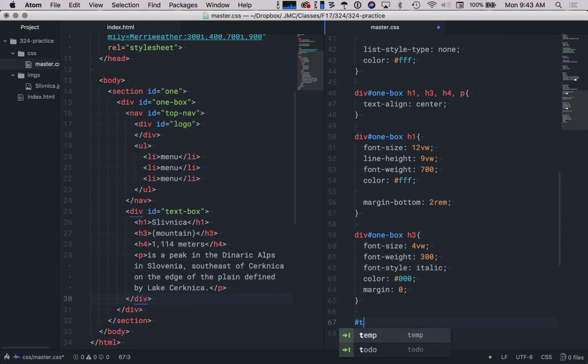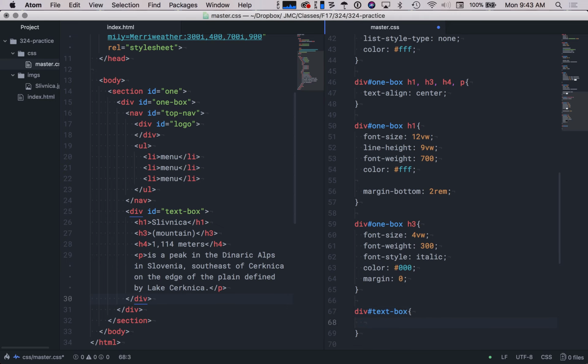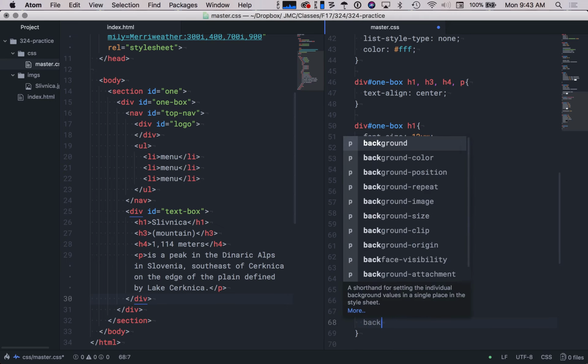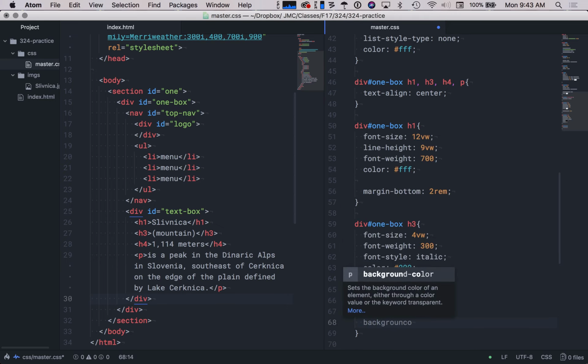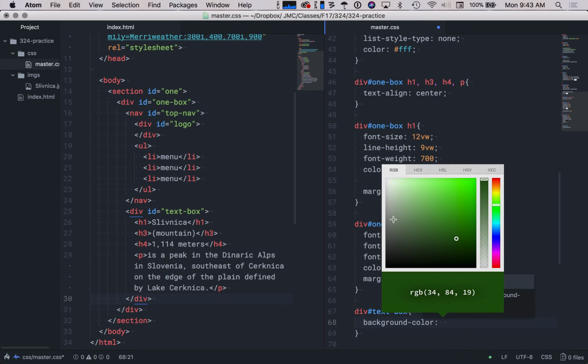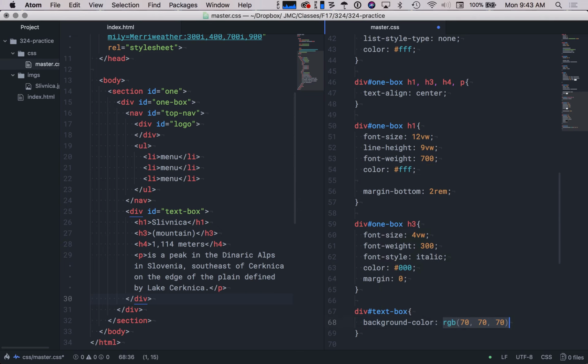But let's give text box here. Let's go ID div ID text box. We're gonna give it a background color of gray. We're gonna do RGBA though, so you could do a dark gray, but then we're gonna change it a little bit.